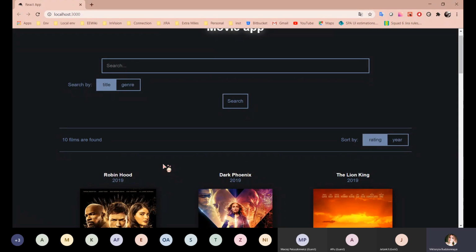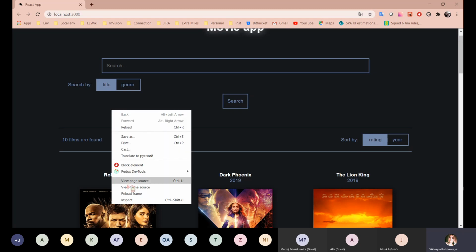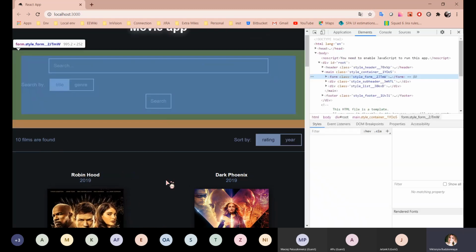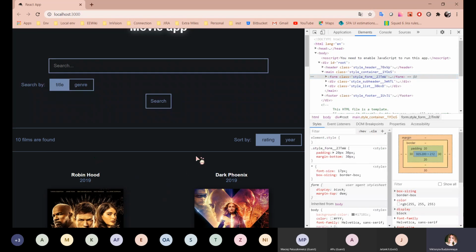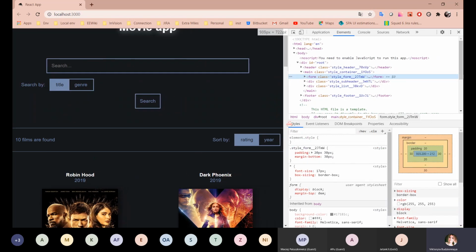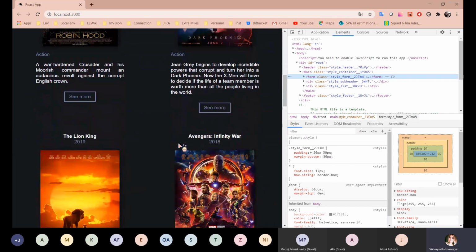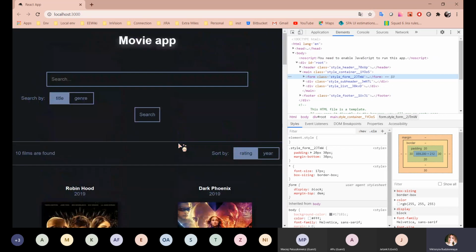And now I want to quickly show you some application that was implemented using Router and some CSS modules.